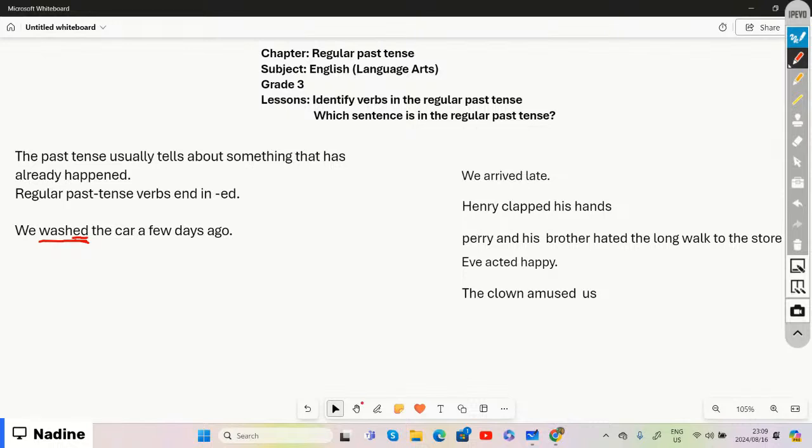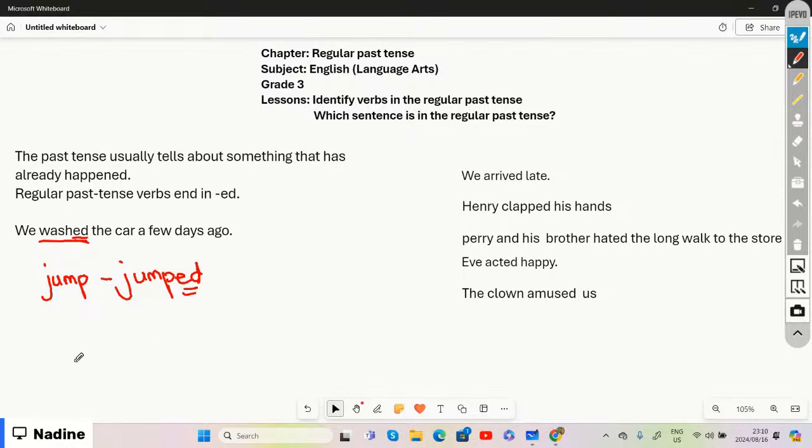If we look at a few more examples of regular past tense, in the present tense we can say jump, but in the past tense, I jumped over the fence, which means that we add an ed.